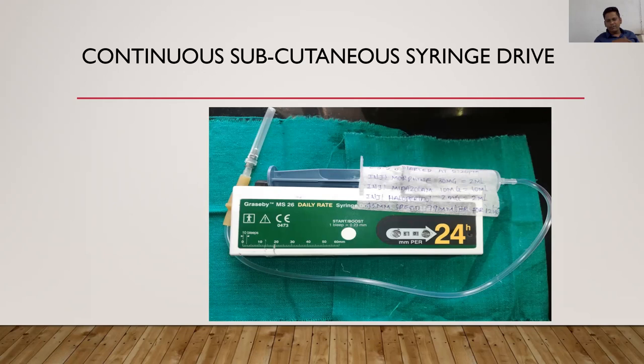To prevent that, this continuous subcutaneous syringe drive is more helpful for patients who are in need of continuous medications for a full day. This machine can be used for 24 hours; from the time you start it, the whole drug will be finished only after 24 hours. You just have to measure the millimeters, calculate the speed, and fix it to the subcutaneous port. The port is nothing but either the tubing, the butterfly wing needle you have seen, or the 26 gauge IV cannula. Because this 26 gauge IV cannula is very small and the gauge is very low, it is more convenient for the patient to fix on the body.